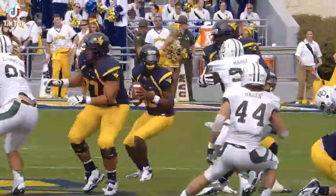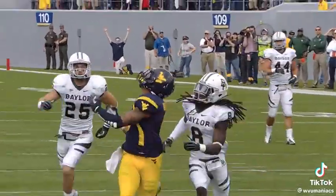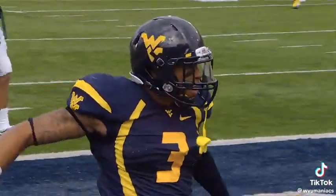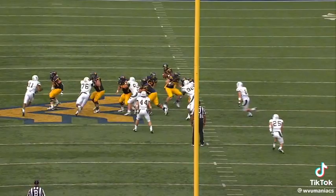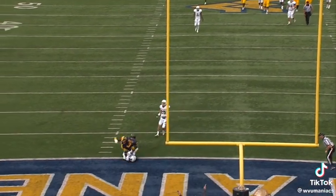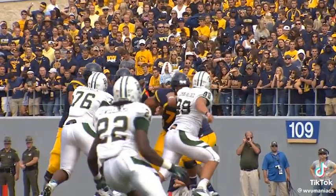Here's the snap back, they play action. Geno looking, Geno firing a deep ball downfield — Stedman Bailey makes the catch, he's in the end zone! Touchdown! He caught it at the five, well defended on the play, as Stedman Bailey beat KJ Morton for a 47-yard touchdown pass. Touchdown West Virginia as Geno Smith goes 47 yards down the middle of the field to his old mate Stedman Bailey.